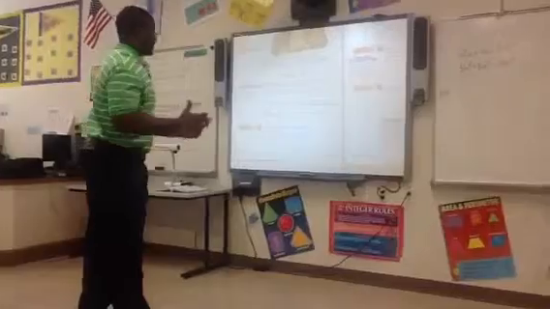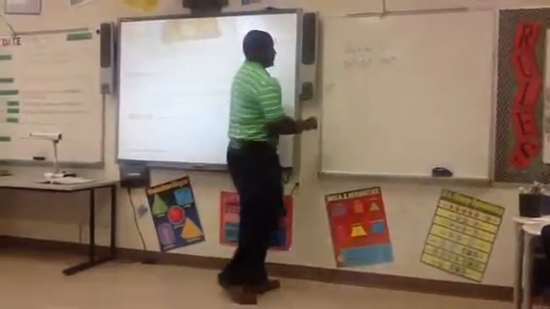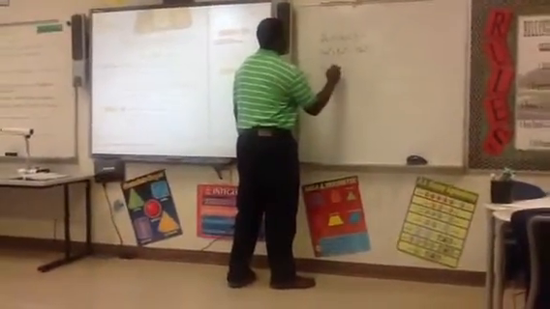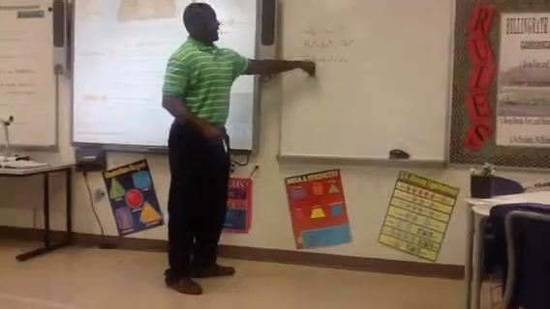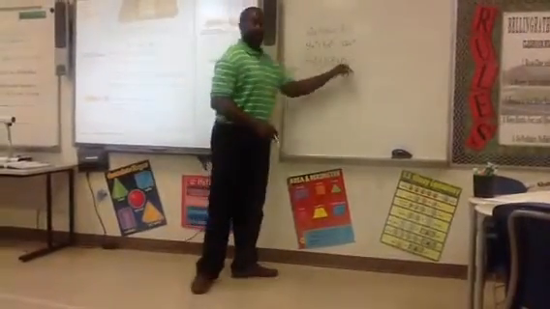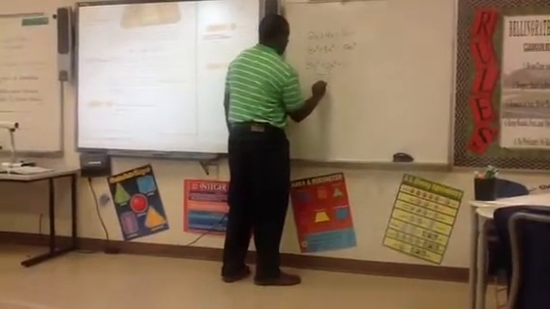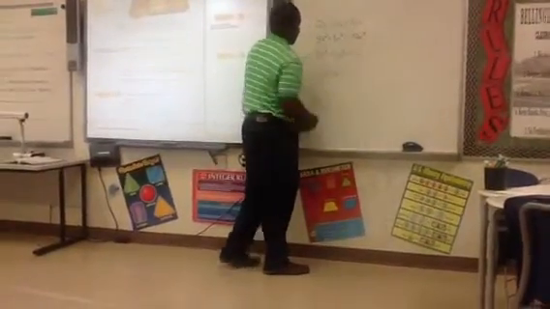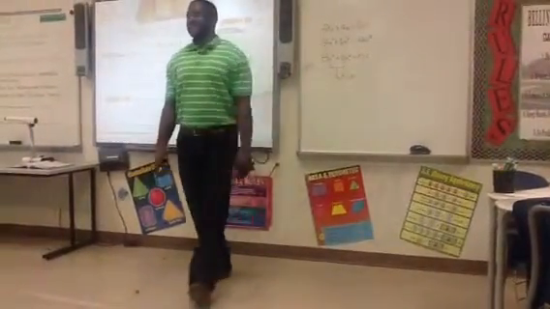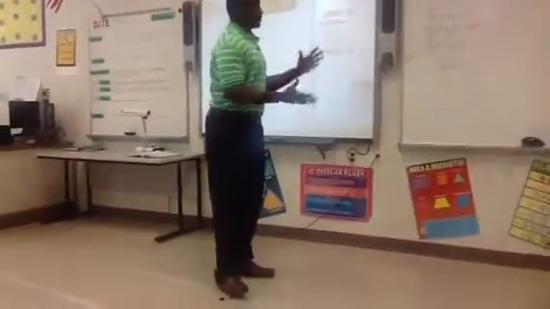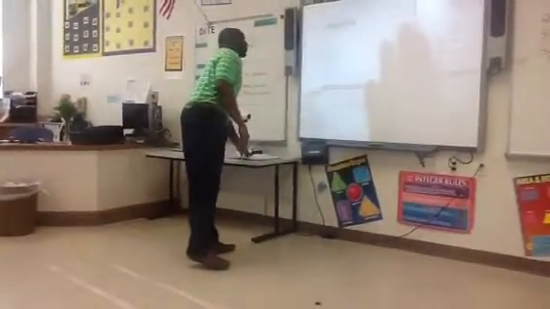And the last thing we have, we call simplify. When we have more than two terms, we have to simplify. For example, 4a squared plus 5a squared plus 10. The 4 has a squared, the 5 has a squared, but the 10 doesn't have a variable. So we combine the two like terms and come up with 9a squared plus 10. Now, we can't add 9a squared plus 10 because the 10 doesn't have a variable and it doesn't have an exponent. So basically, we're trying to compare the two to see if we can add and subtract.